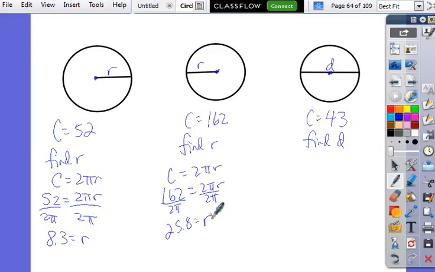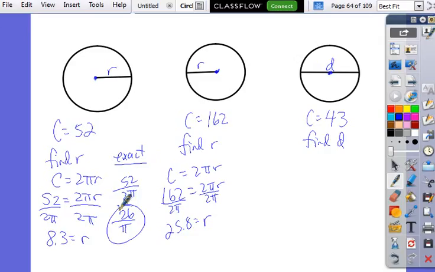Now, what if I went back to number 1 and said, all right, give me the exact answer? You would leave pi on there. All right, first of all, I'm not going to work with the pi part. I got down to this part right here. This was the last part we did, right? 52 divided by 2 pi. Now, what did I tell you to do when it said exact? You don't, just do the numbers. What is 52 divided by 2? 26. Where is the pi? Top or bottom of the fraction? Bottom. It stays in the bottom. 26 over pi would be your exact.